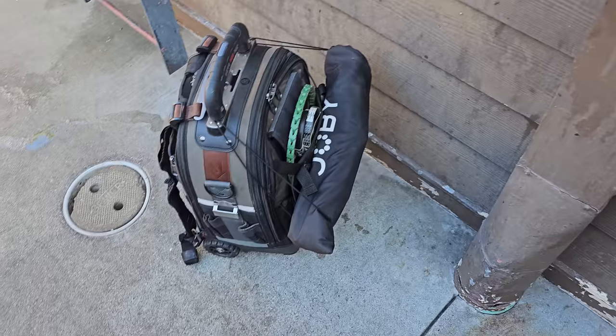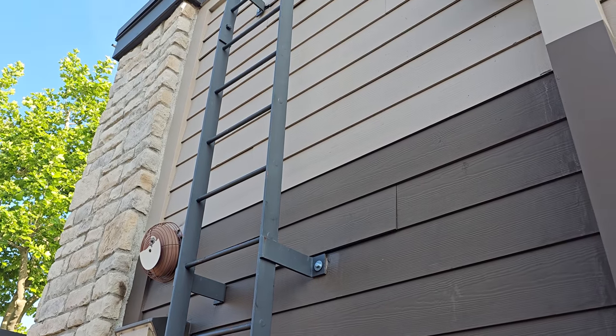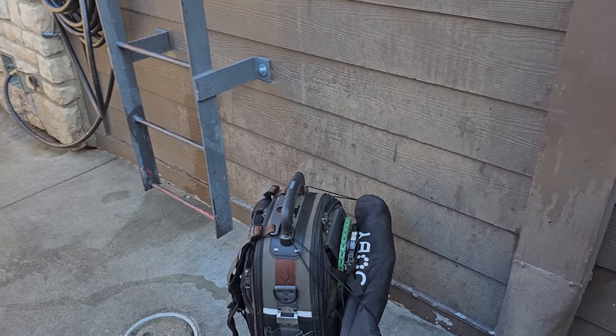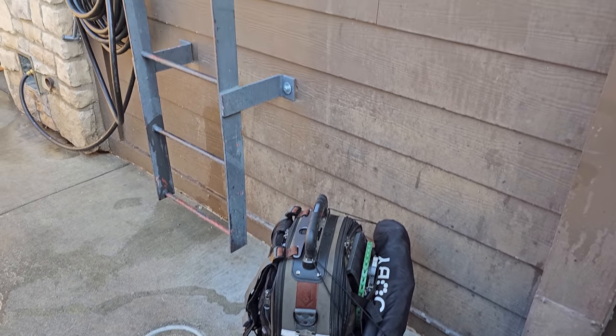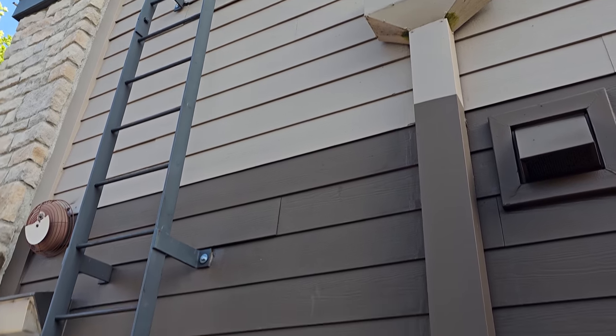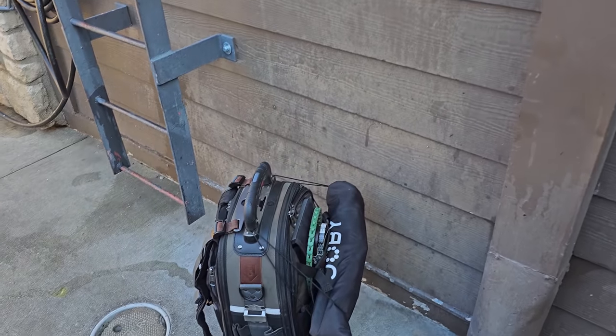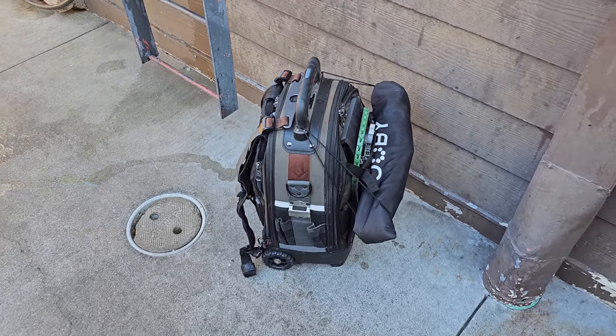I don't care what brand you buy, but when you're climbing extension or roof ladders, your best bet is to rope equipment up or use a backpack as long as it's not too heavy, so that way you can use both hands to climb the roof. It's really important that you do that. You don't want to get hurt. Trust me from experience, I've fallen off ladders. It's not a fun thing. So let's get up top and see what's going on.